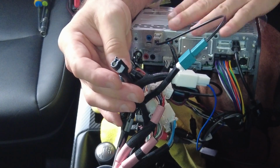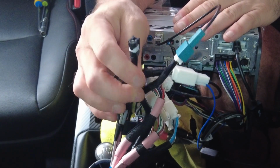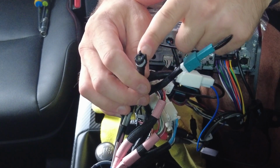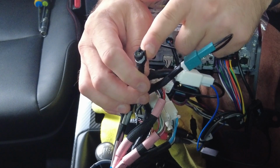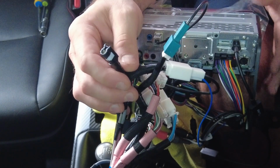Now, in this installation, we're not retaining Sirius XM, but if in your installation you're retaining Sirius XM, this is the Sirius XM plug on the Toyota side. So this is what you'd plug into the Sirius XM adapter in order to retain your Sirius XM.